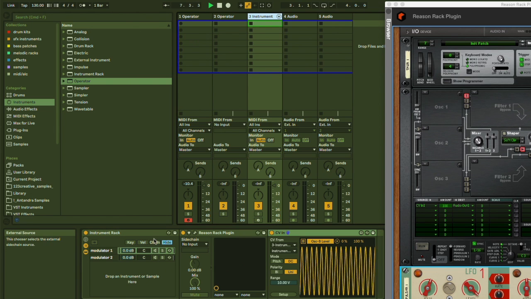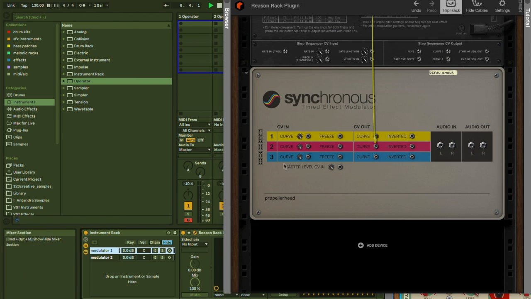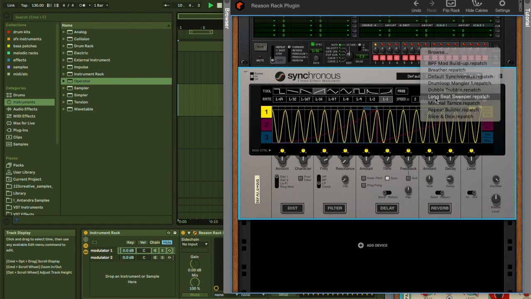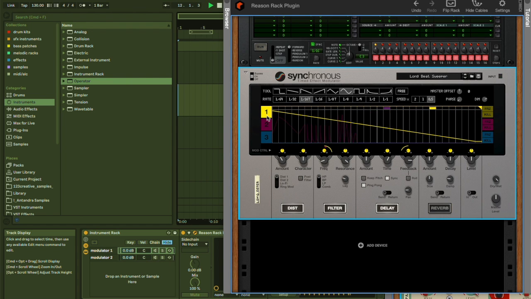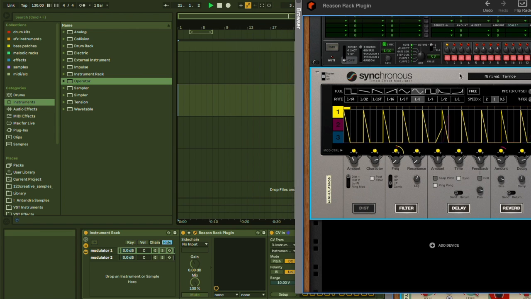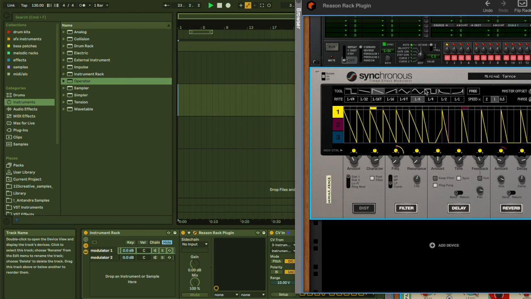So let's go back over here, and we can adjust this synchronous, so we can try preset. So we're using this yellow one because we use CV1. And we can use this to draw in our own patterns.